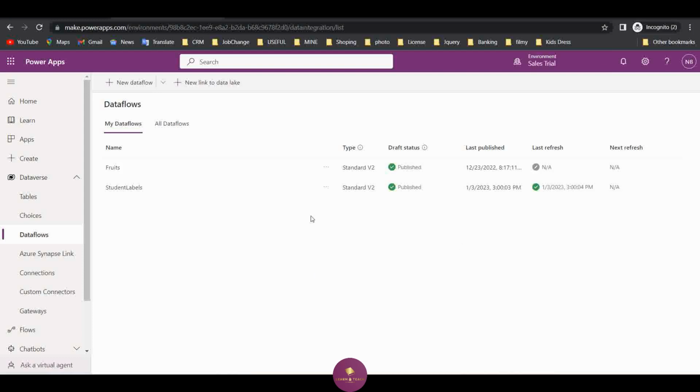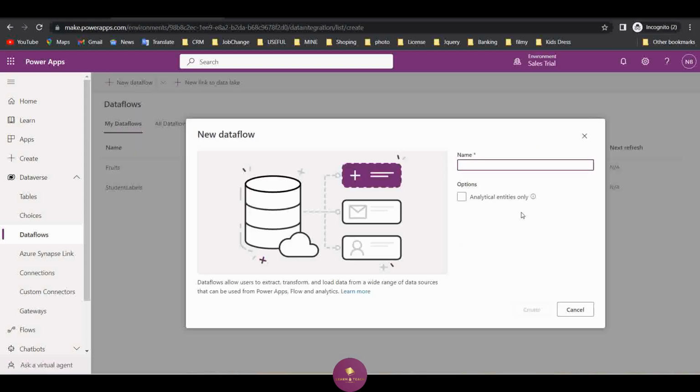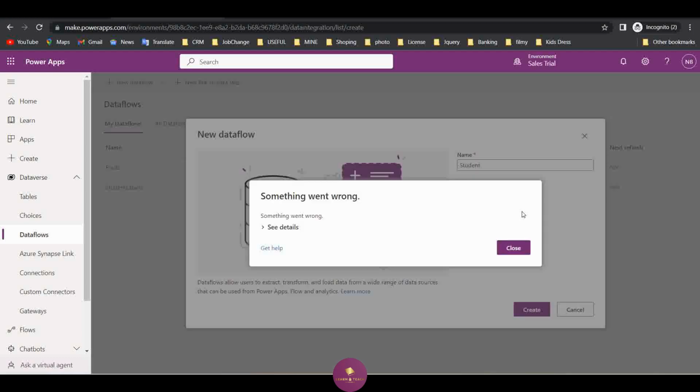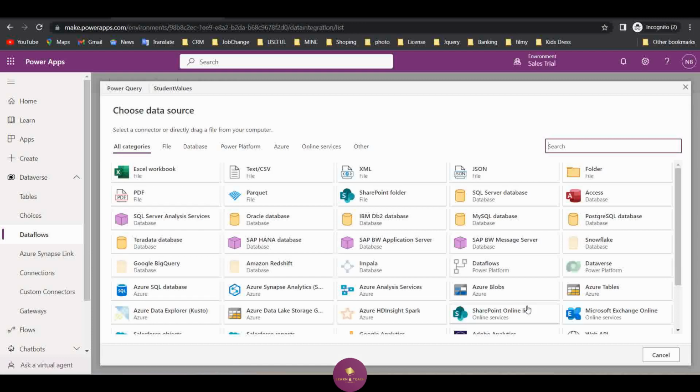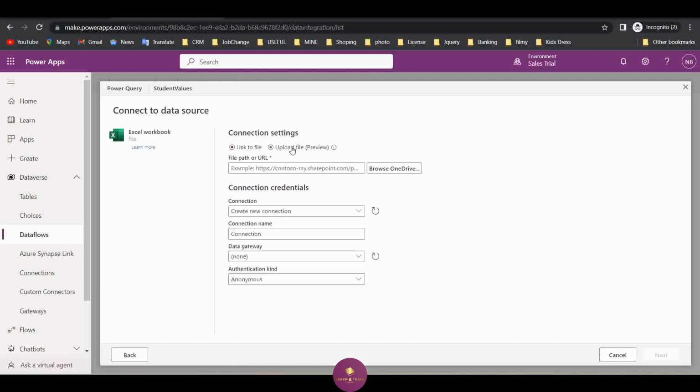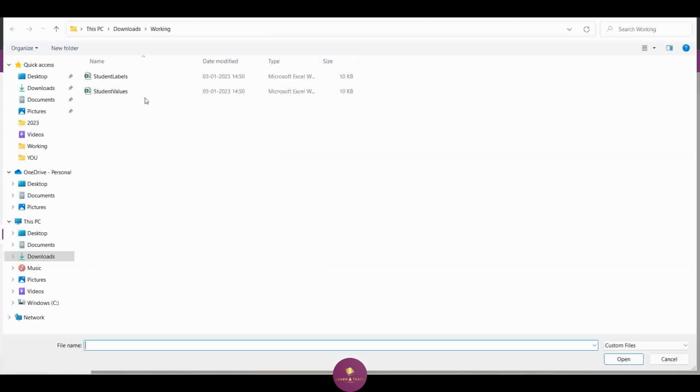Now see, I am creating one more data flow. Now it is student values. The previous one was labels, right? So we are going with values.